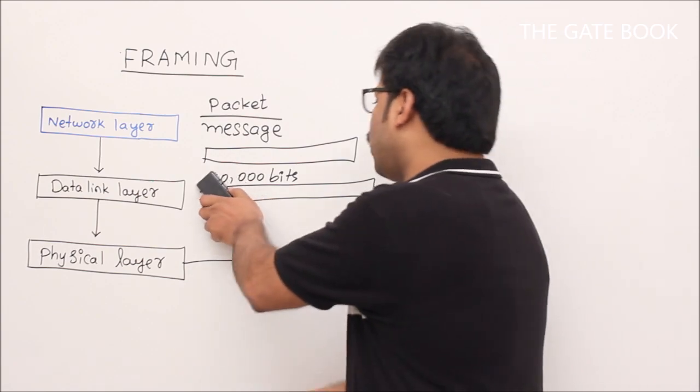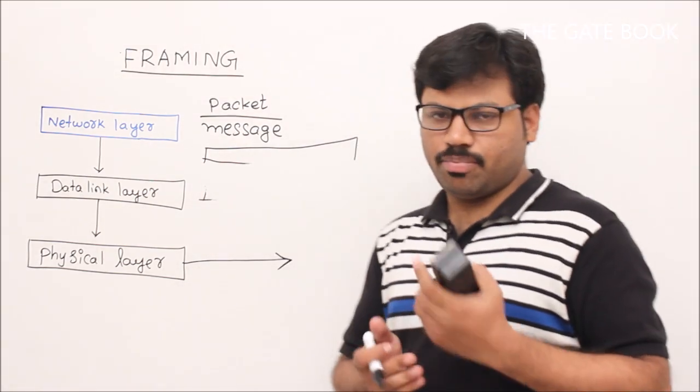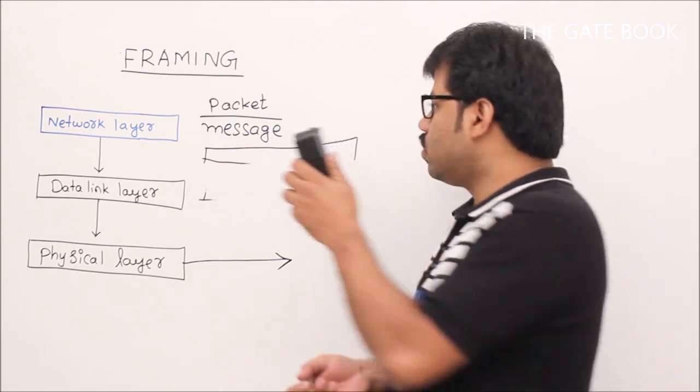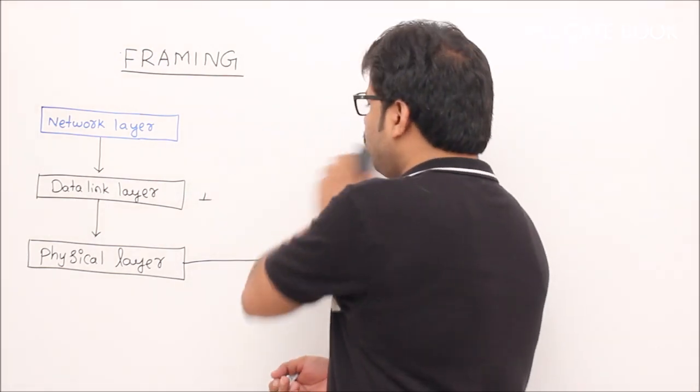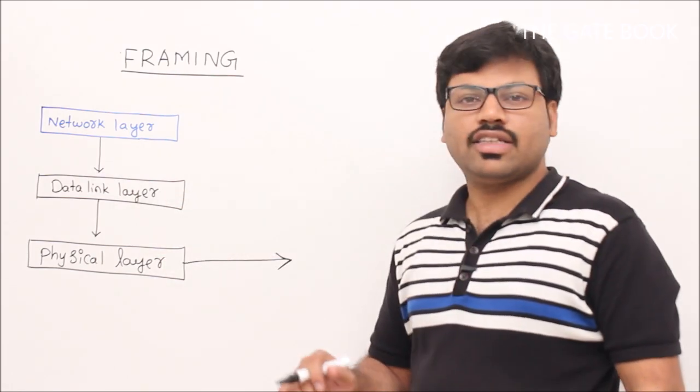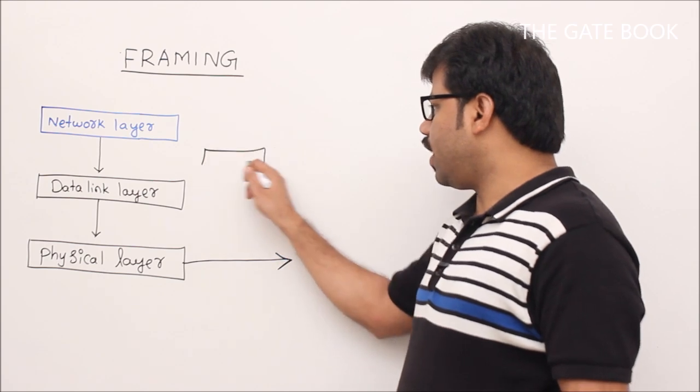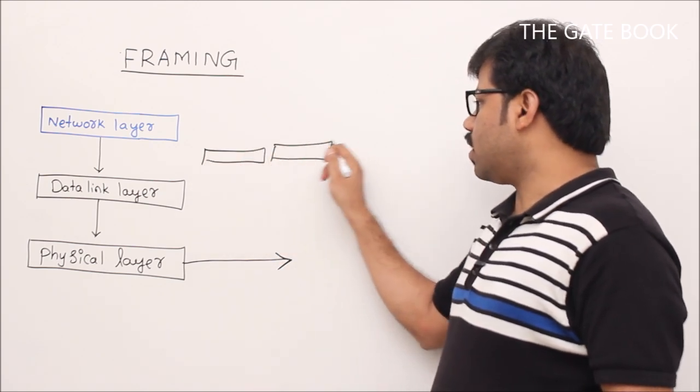To avoid that, what we do is we simply divide that packet into multiple small chunks. They are called frames. So now we are going to do framing. That concept is called framing. How is data link layer going to do framing? Usually what does it mean? Logically it is dividing your packet into multiple parts, correct?